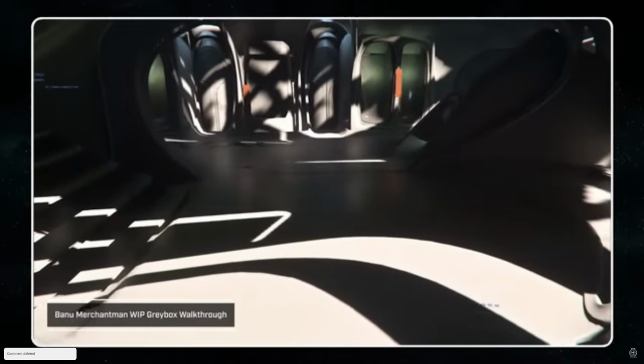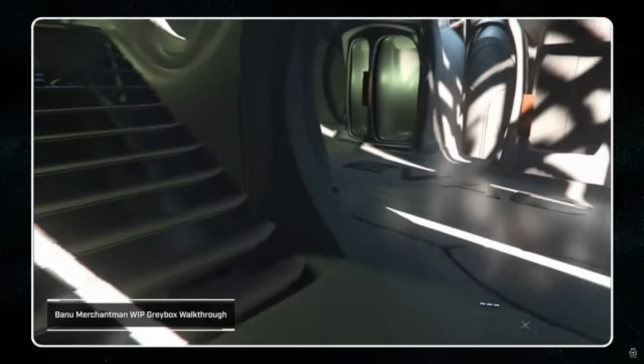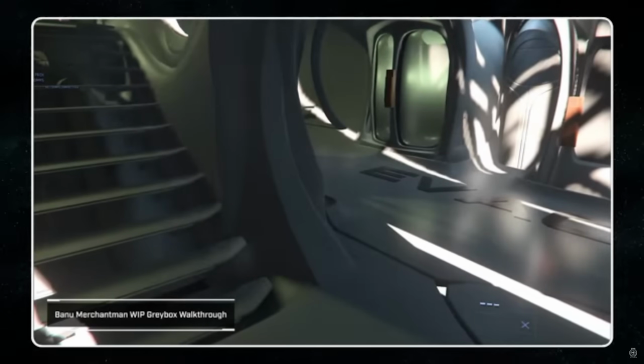So they have one on either side, one for each of the actual crew that would be on the bridge, as well as a couple of extra, because leading a little further down, we actually have the more habitation side of the ship, but we'll get to that when we get there.